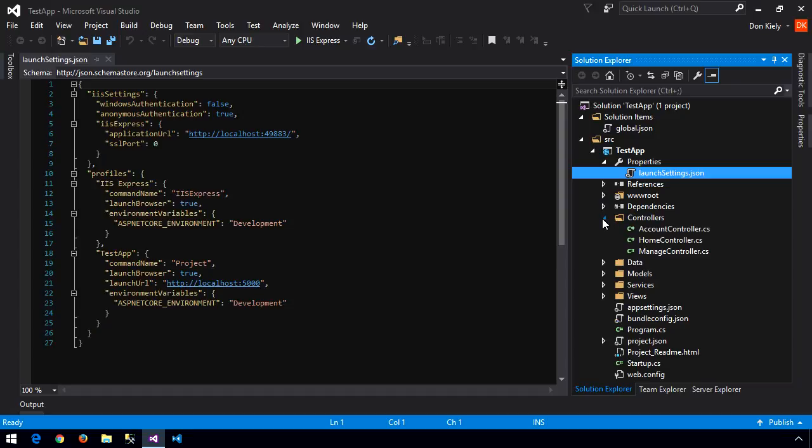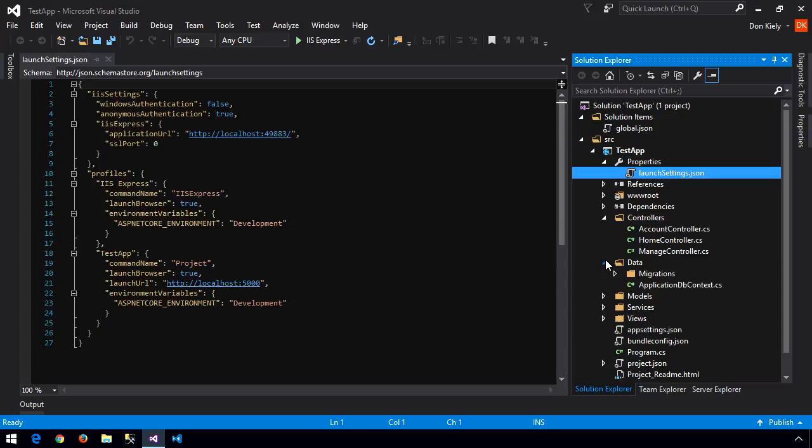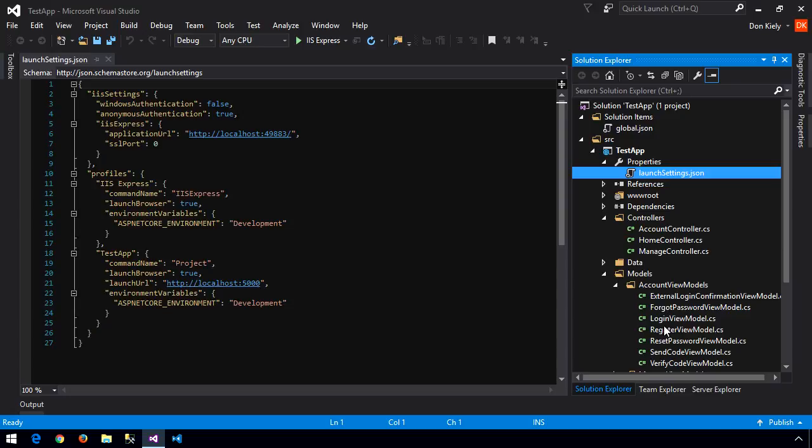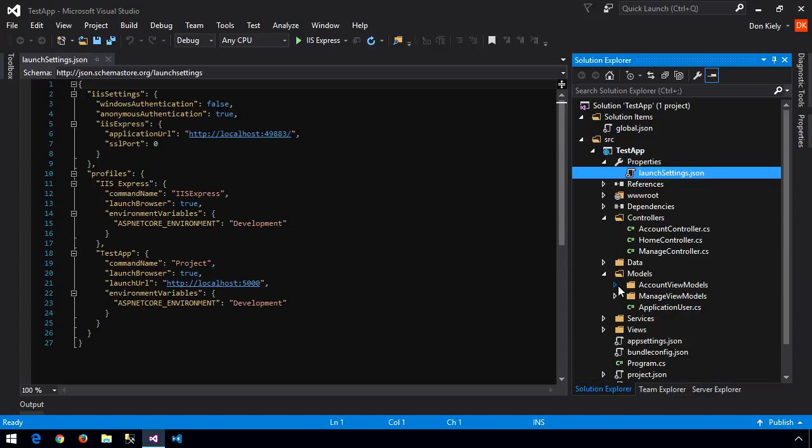Okay, then we have the usual controllers. This is a sample project, and I brought in the authentication, so it has an account controller. It also has a home controller and a manage controller. All right, then there's a data folder here. I'm not going to talk about this, but it gets into Entity Framework. And then I have various models. These are essentially classes that, well, they are classes that implement different view models that are used by MVC. Again, I'm not going to get into the detail of that here, but basically these are the objects that will provide data to the views of the application.